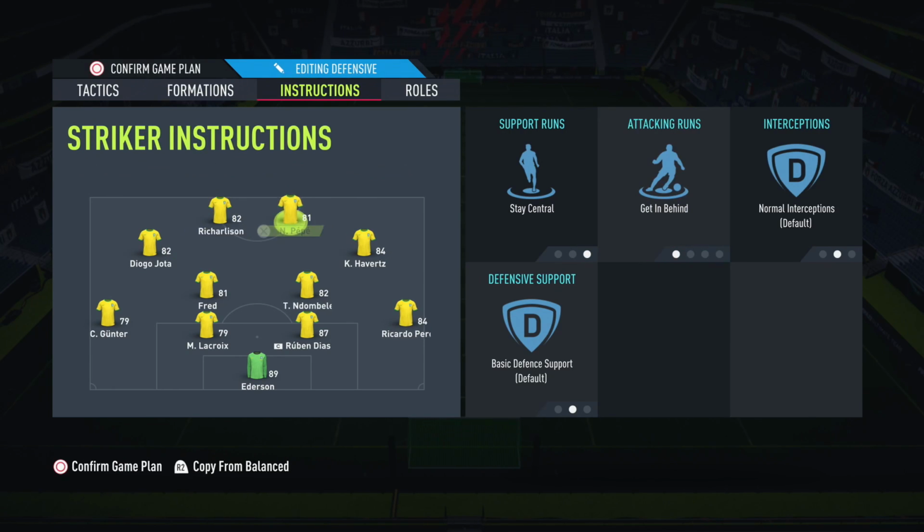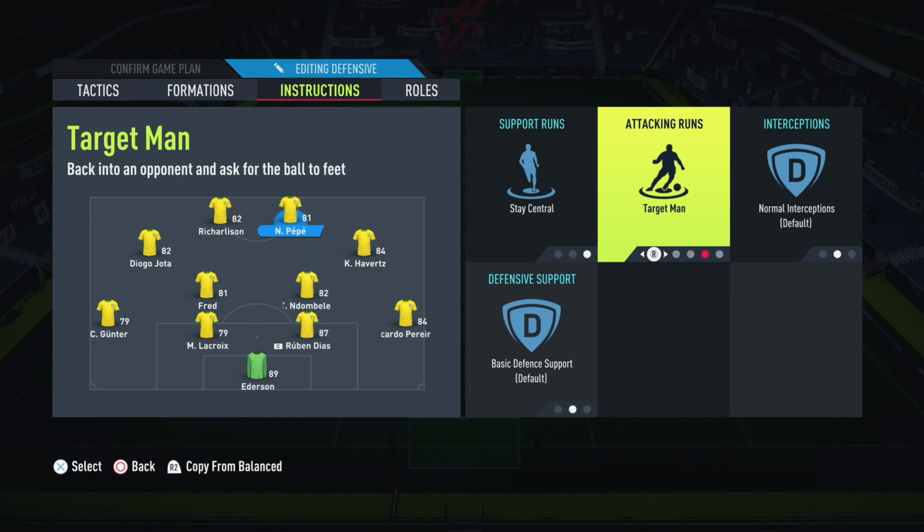And then Richarlison and Pepe up top, both these guys are on stay central and get in behind. I did have one of these guys on target man, but that is only when you have a target man. If you don't have a target man, then you don't need to play him on that. Generally, you want to use them both on stay central and get in behind.